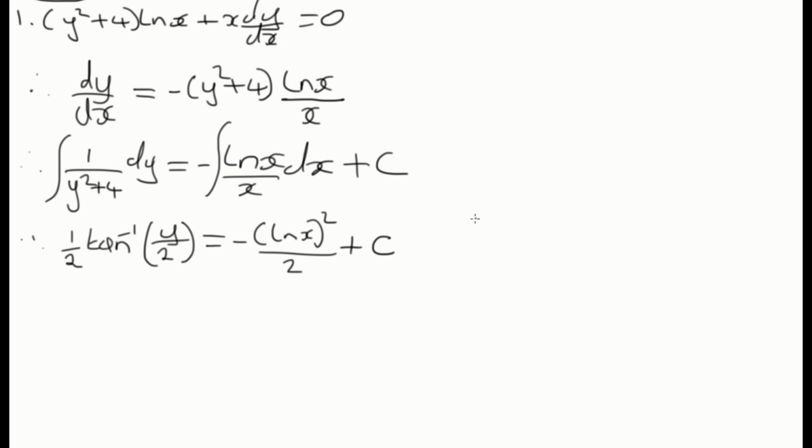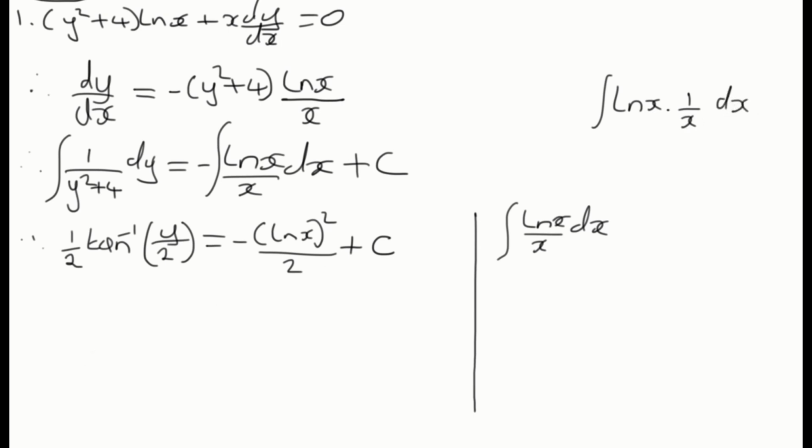In fact, maybe just so that we all are happy with it, what we did here is that we see that we have an integral ln x all over x dx. So we have two functions. We have a function here which is ln x. This function is multiplying a function 1 over x. Together these functions form this one integrand, right? So what we know is that we are not able to integrate two functions at once, just as we are not able also to differentiate two functions at once.